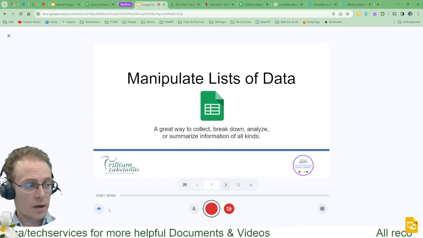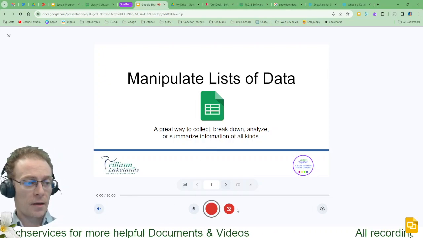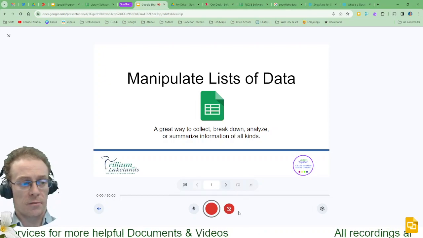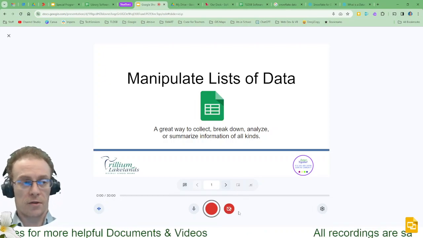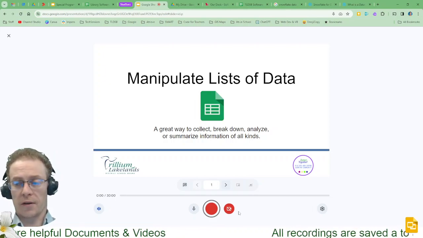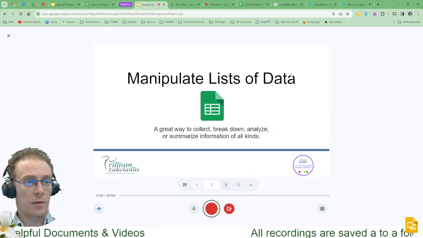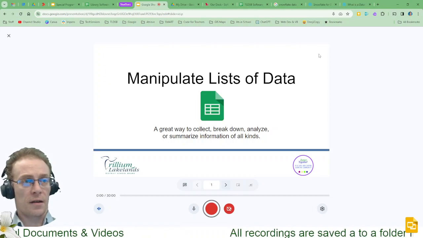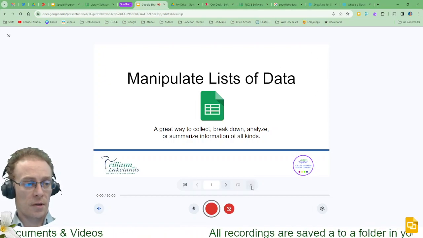I know my audio is working. It's down here in the corner. And as I suspected, my camera is turned off right now because I'm already using it for this other software. If I did not, and I turn that on, it will put my face up in the corner here, and that's actually what this button is for.